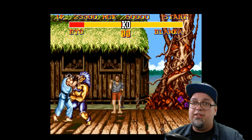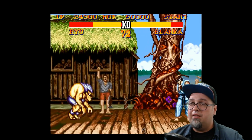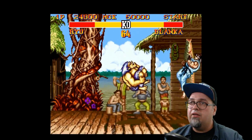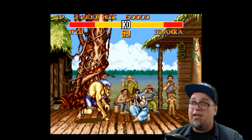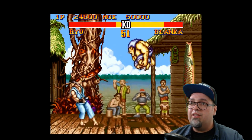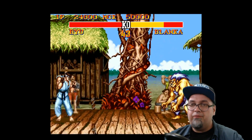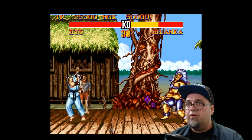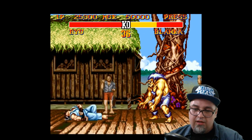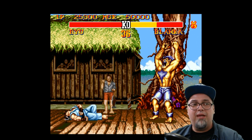Now, if I just put it on turbo mode, I am going to have to hold the button for it to repeatedly hit, which is okay, or just turn it off and play the game the way it's intended. But you have options. I could see that being useful in some games. Even on the NES Classic, or using this in the Super Nintendo Classic, I could see some benefits to the turbo, maybe even the slow motion, maybe like some Mega Man stuff, I guess.